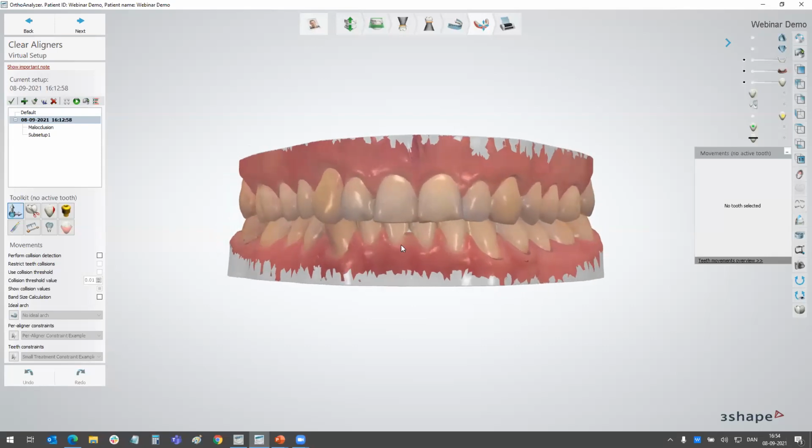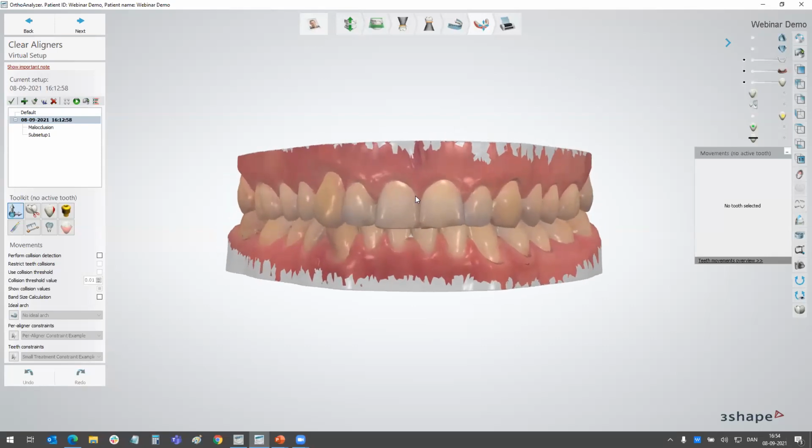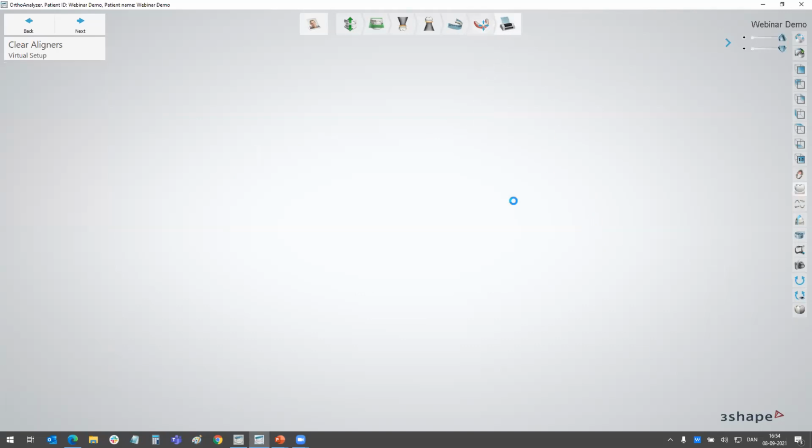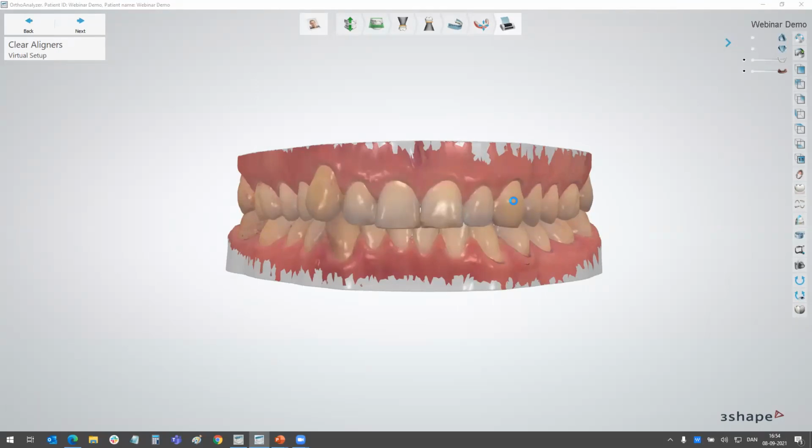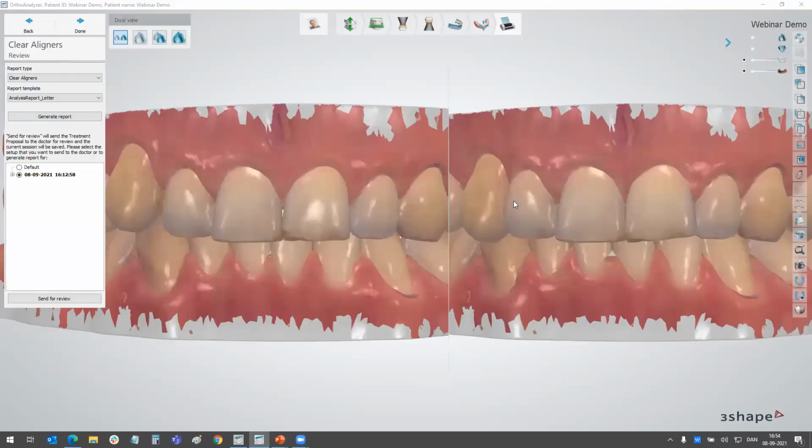But now we have this proposal here ready for the doctor. And now we want to communicate this back to the doctor and see if the doctor and ultimately the patients are happy with the suggestion that we made. And we do this up here in this last workflow step here. The system has automatically tracked that this is a case that is received from one of the doctors that are okay to use treatment review.